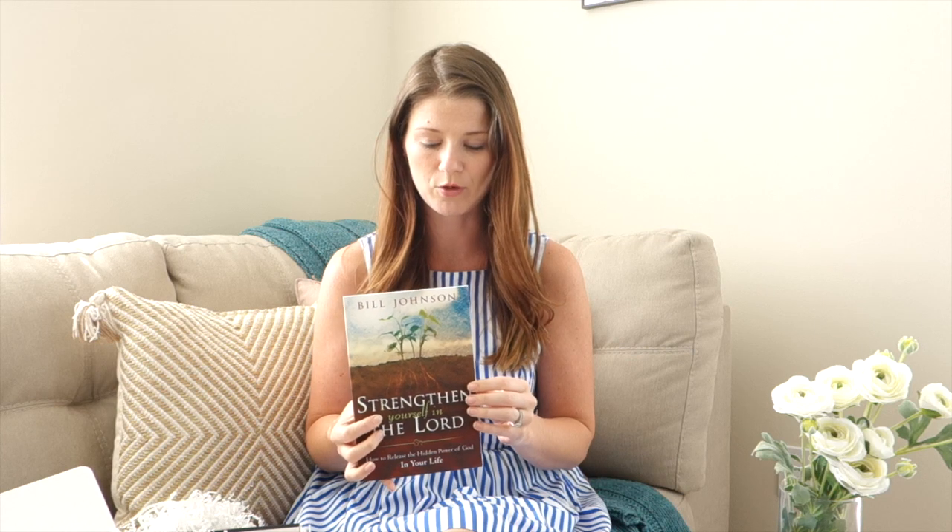I really felt alone and didn't know what to do. Then a package arrived with this book in it from a really special friend and mentor who said the Spirit put it on their heart to give me this book. It was one of those moments where I just felt God being so close to me. This book was literally a gift from God to help me pull myself out of that season, to strengthen myself in the Lord, rebuke the enemy, and find new strength and peace in God. So I am returning the favor and putting this book in your hands.